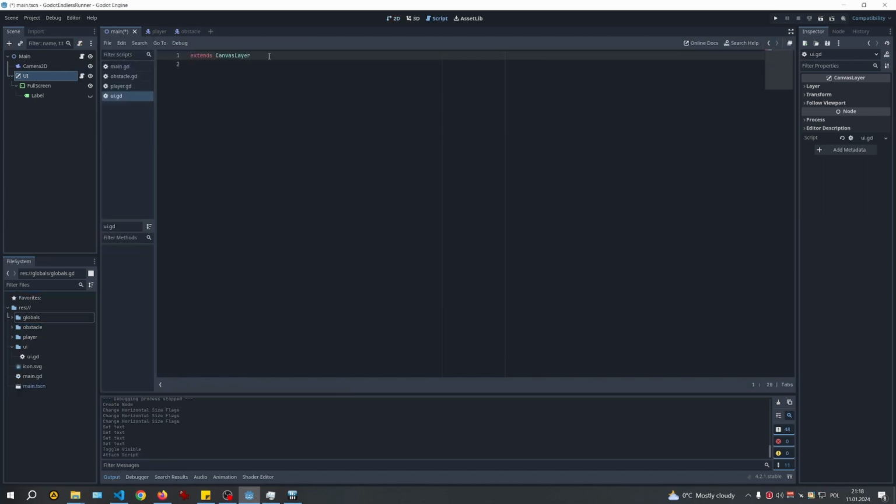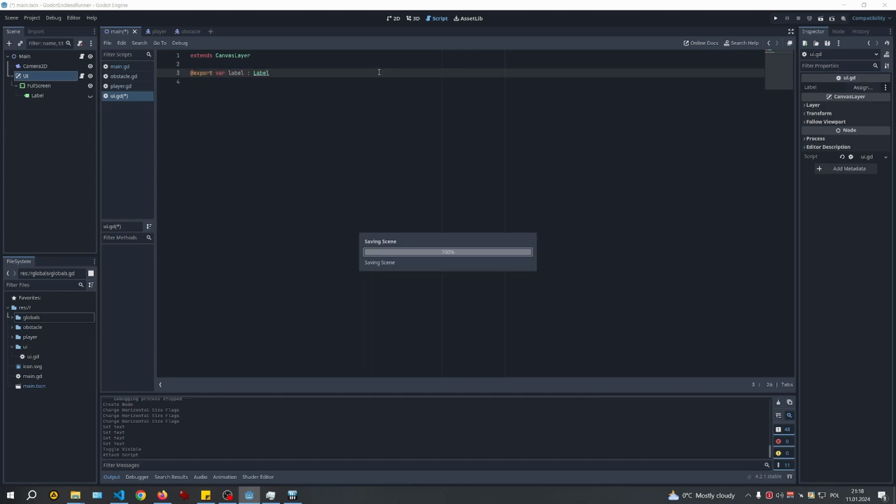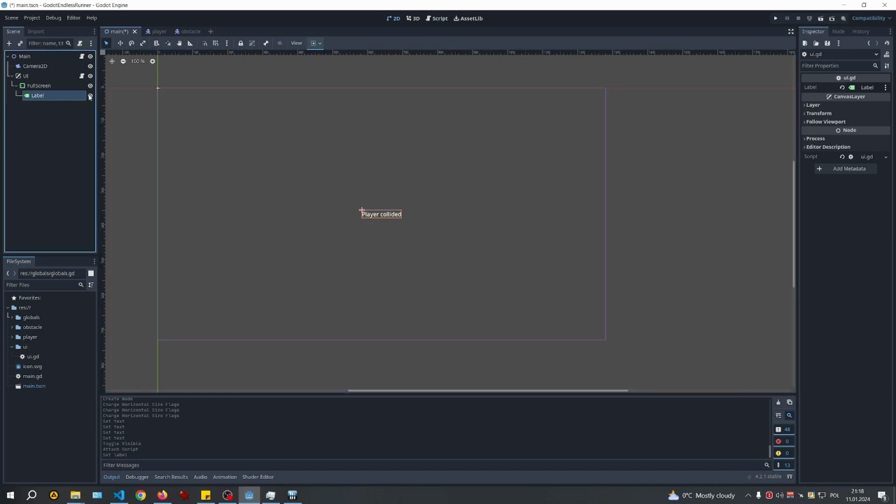Here we want to create an export variable. Let's just call this one a label, at least for now, and let's make it a type of label. Save. Go into the inspector and assign our label that we've created. So this one.